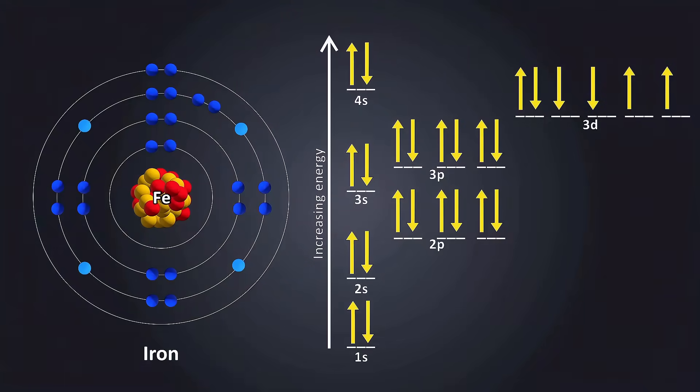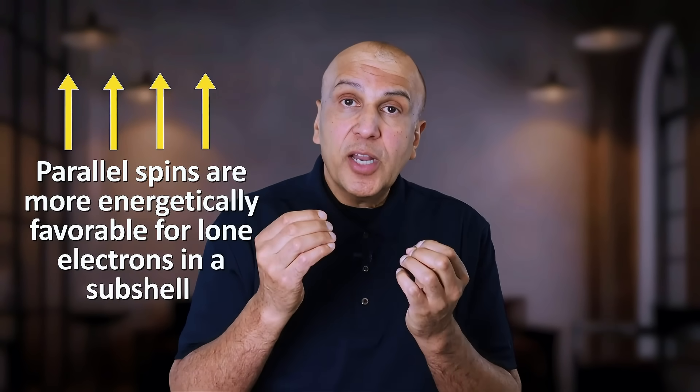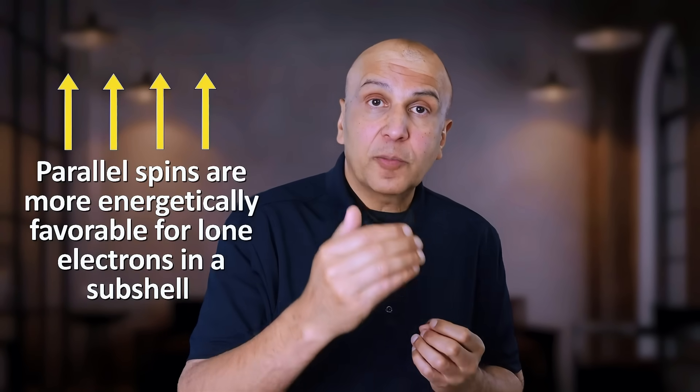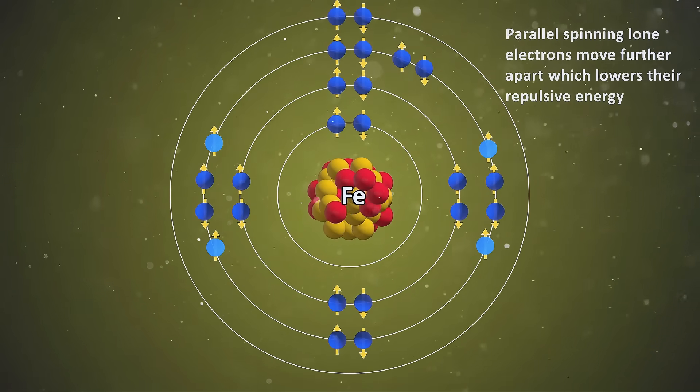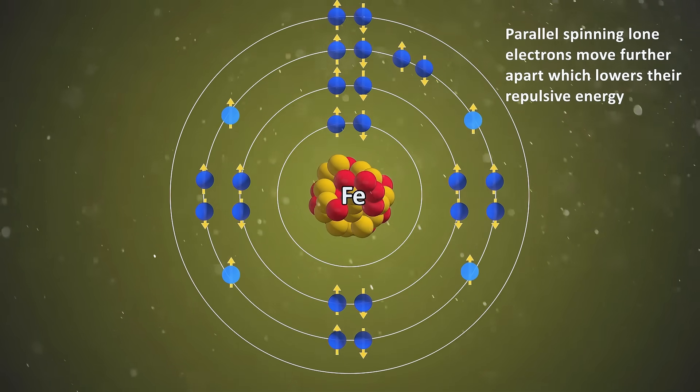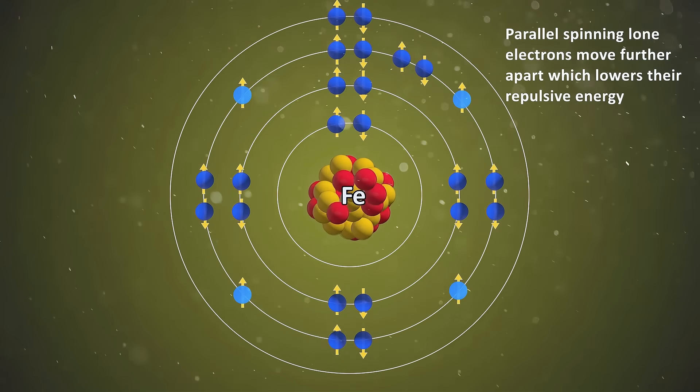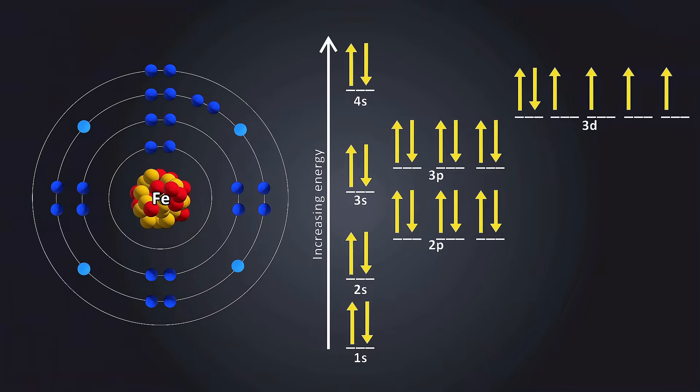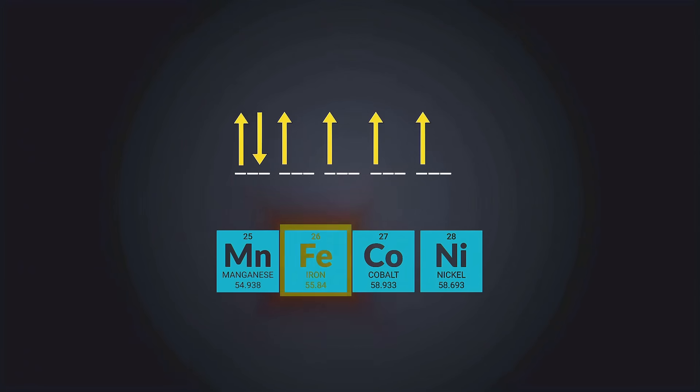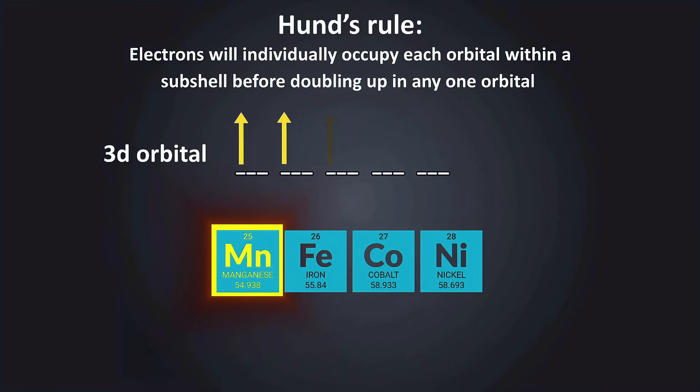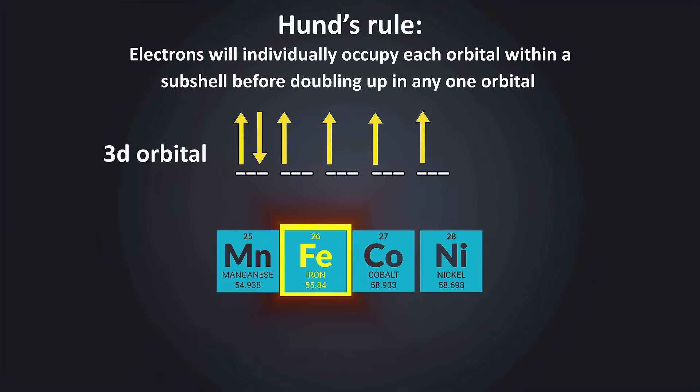Quantum mechanically, unpaired electrons in any atom's shell generally align their spins, that is, spin in the same direction. Why? Because the wave function overlap of unpaired electrons in a given shell is such that it is more energetically favorable for them to have parallel spins rather than opposite spins. The wave function of parallel spinning electrons interact in such a way that they move further apart, which lowers their repulsive interaction. Electrons only pair up with opposite spins in a particular shell of an atom when the number of orbitals in the shell runs out to accommodate lone electrons. This is called Hund's rule, where electrons first singly occupy available orbitals before pairing up in any of the orbitals. This rule applies to all atoms and not just ferromagnetic materials.